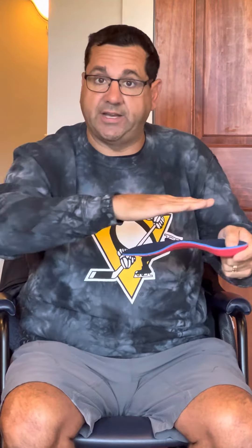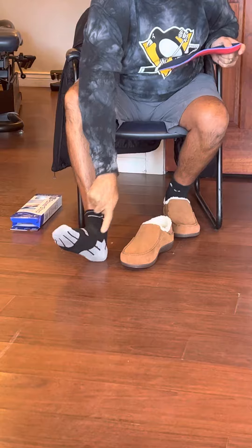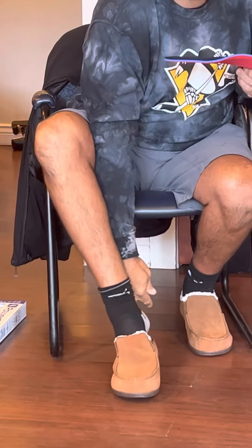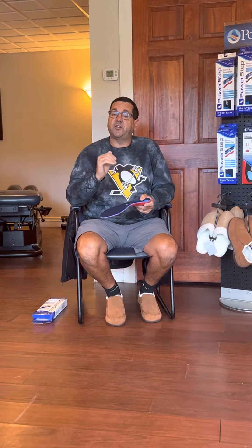The easiest way to think about this is if you take your hand and go like this, you can feel the tension in your hand or in your foot if you take out your inner arch. If you go like this, you can feel the tension release. Now think about your foot. If you have lower back problems or if you have knee or ankle problems, we need to look at the feet and your footwear.